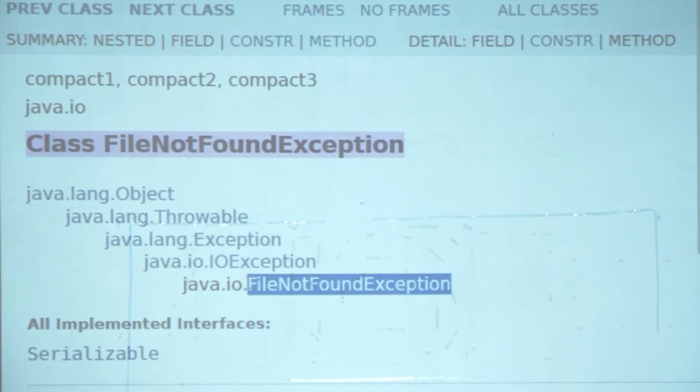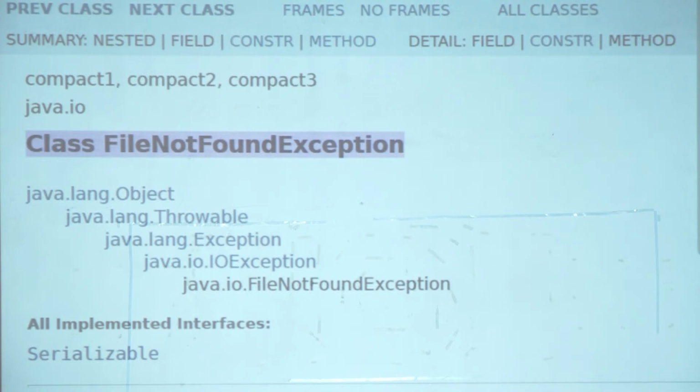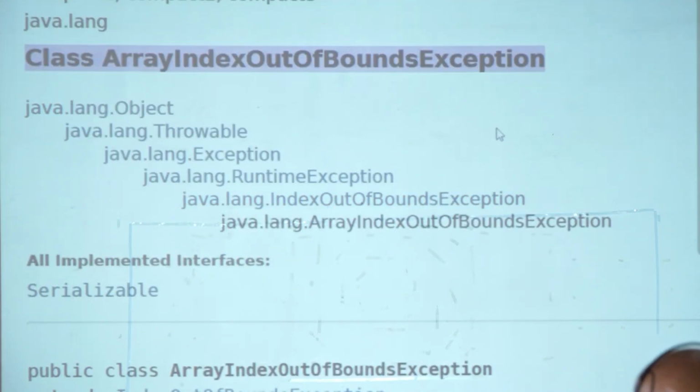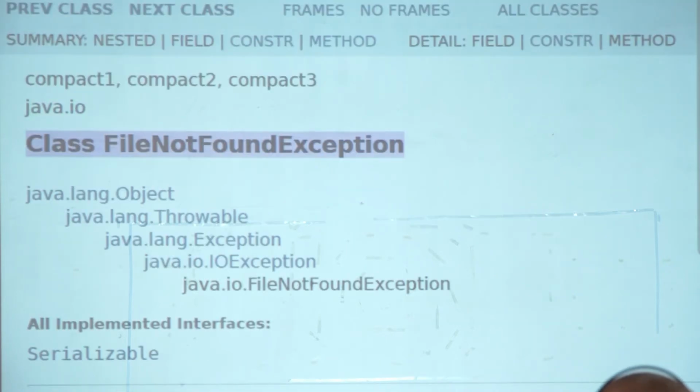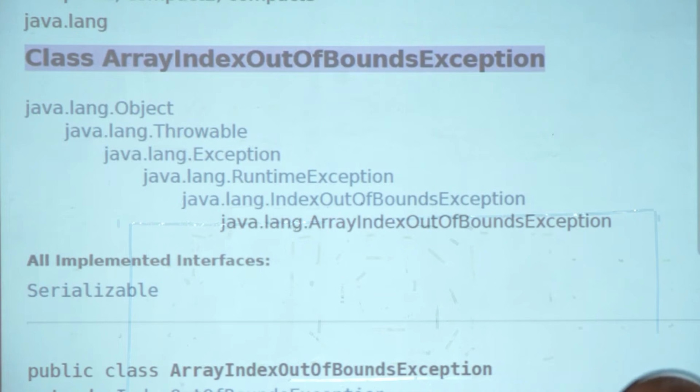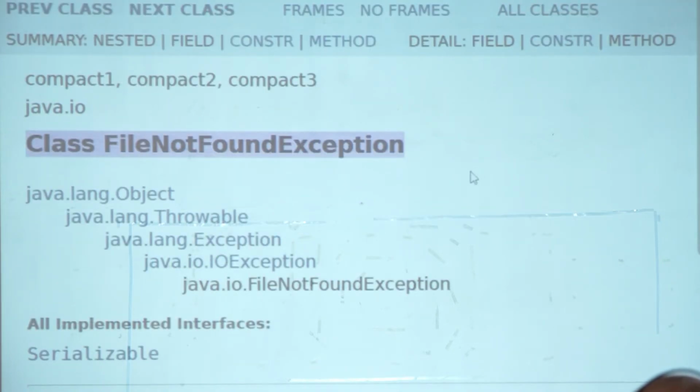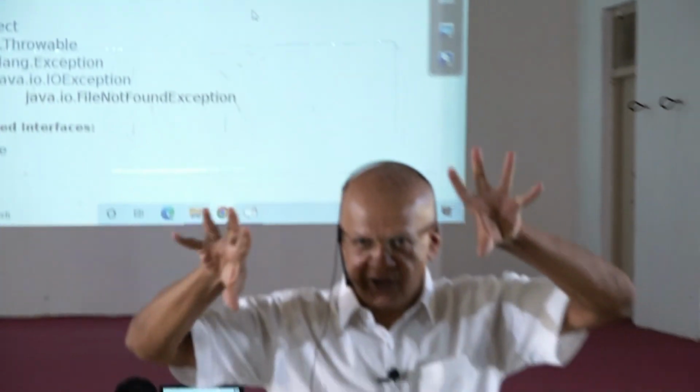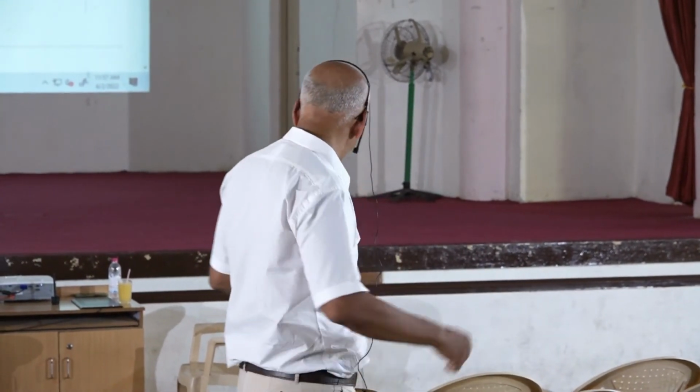Can you see its hierarchy and compare that hierarchy with some of the earlier hierarchies we saw? Do you see any difference? No, I am saying at a conceptual level, are you able to see the difference between the exceptions which we saw earlier and what we are seeing now? What is the difference? Good. So that makes it a checked exception.